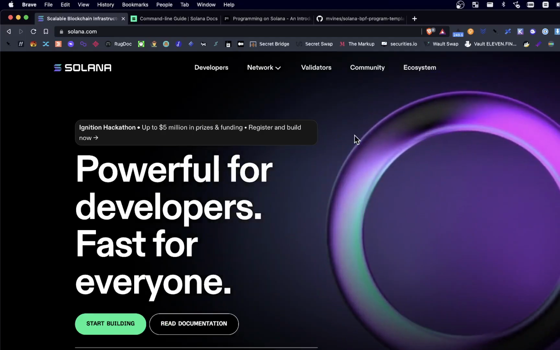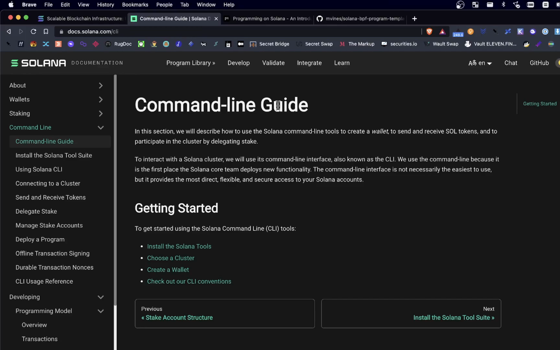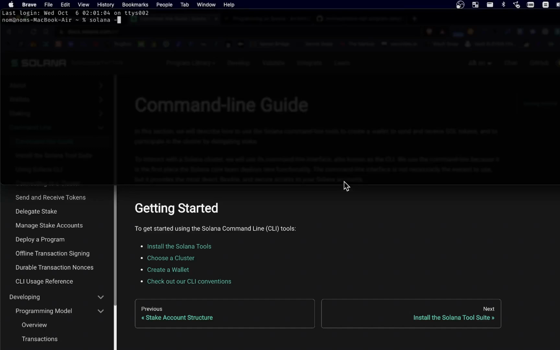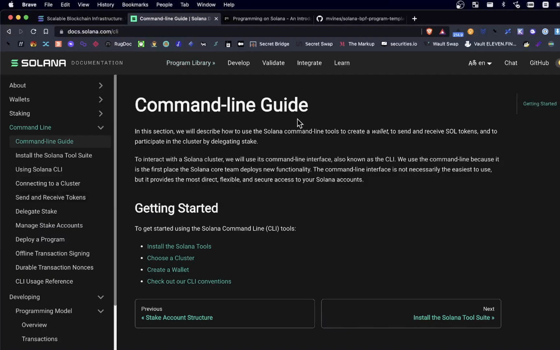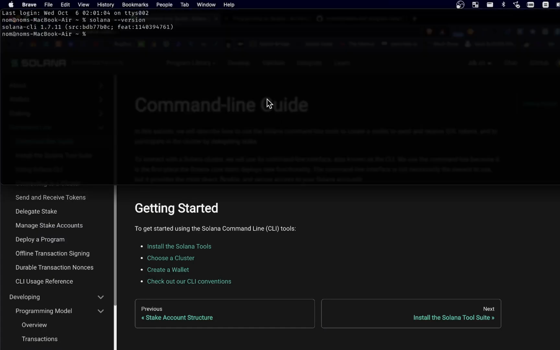Anyway, so I've created some projects before, but I'll ignore them first. I'm going to assume that you already know the command line a little, at least. It's very basic. If you don't have it set up, then go to docs.solana.com and click command line guide. I have 1.7.11. I don't know if that's the latest or whatever, but because I had to compile this myself to run on an M1, it's not, which also is not that surprisingly pretty easy. Anyway, set it up, understand it. There's not too much to it.